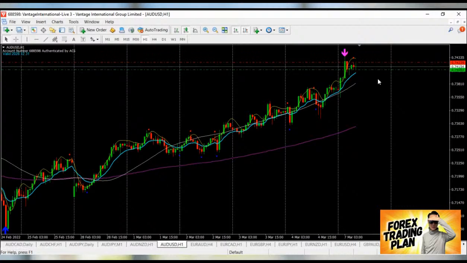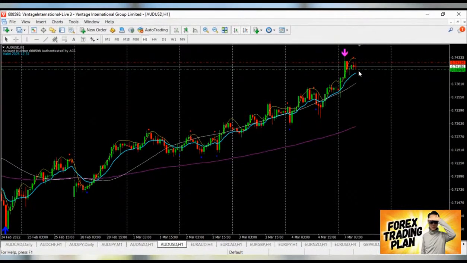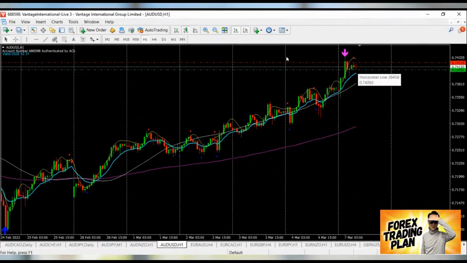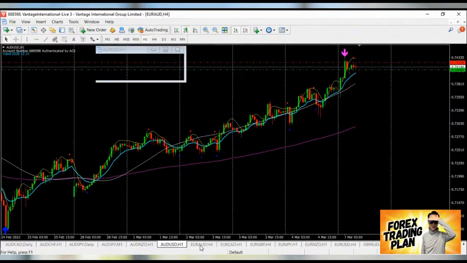But for buyers, you can actually wait for this again. Now it's tested on the support. If it's not breaking, another buying signal with a red and green candle coming again, then wait for it to break the resistance. Wait for it to break the resistance, form a buying signal, then you go. So you also need patience for this, buyers. So let's move again. Aussie has nothing, let's move.